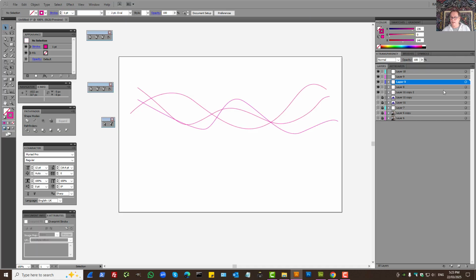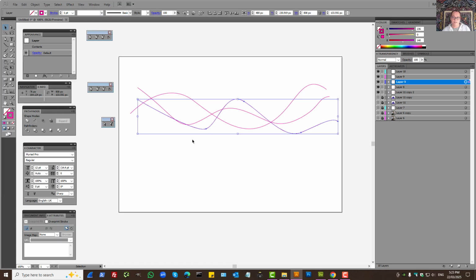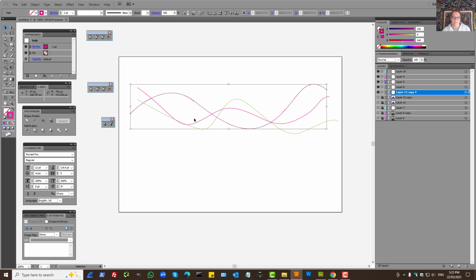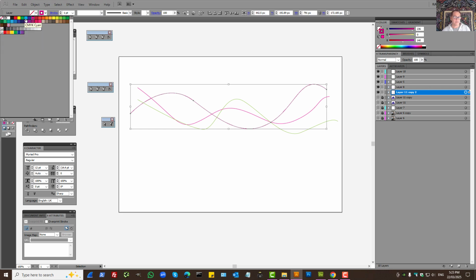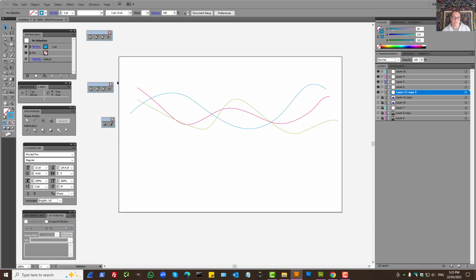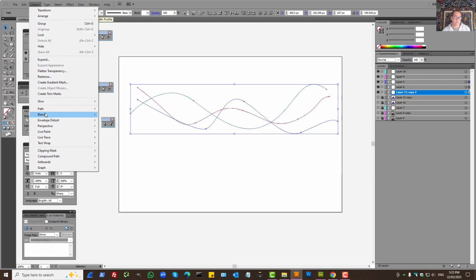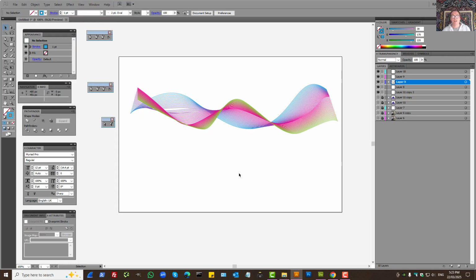But instead, this time, let's change the color of this to be, let's say, green, and the other one that we've created to be, let's say, blue. Now, let's grab all, go to Object, Blend, Make. Now you've got colorful abstract lines.